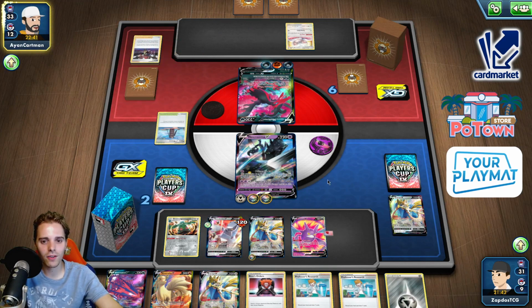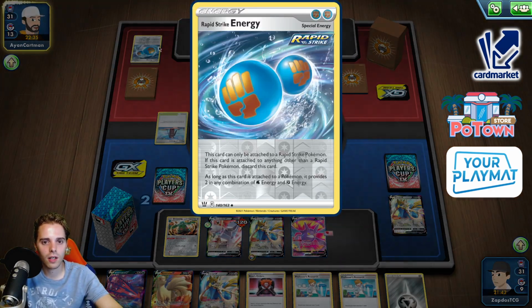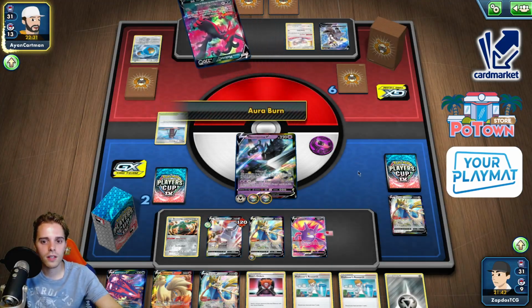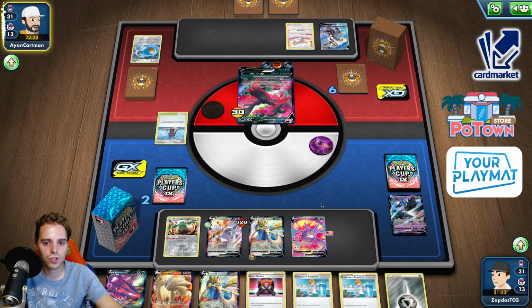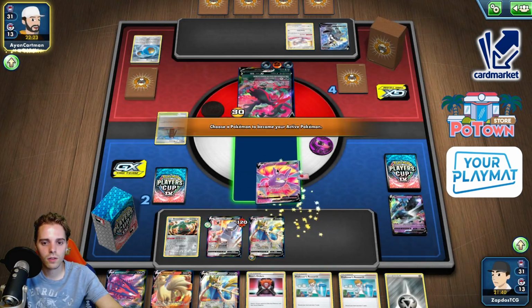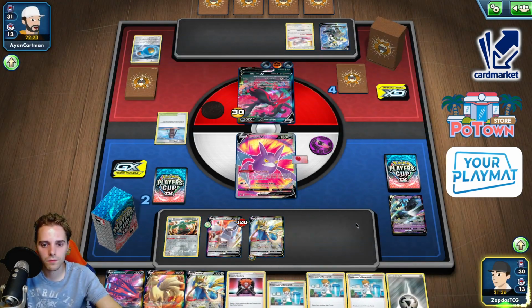And it looks like the Duraludon didn't even showcase its power here. Just a tiny little bit because it was immune from special energies like Rapid Strike energy as well as Capture energy, which is something that you definitely should take into consideration. Here comes the Aurora Burn. Get some damage. I really want to be using something else right now. Yeah, that's fine. We slap 220 with the Duraludon VMAX.